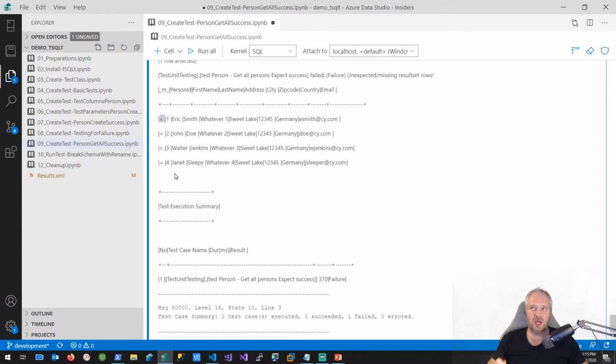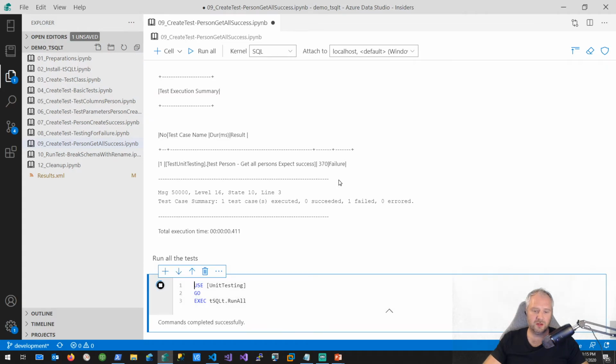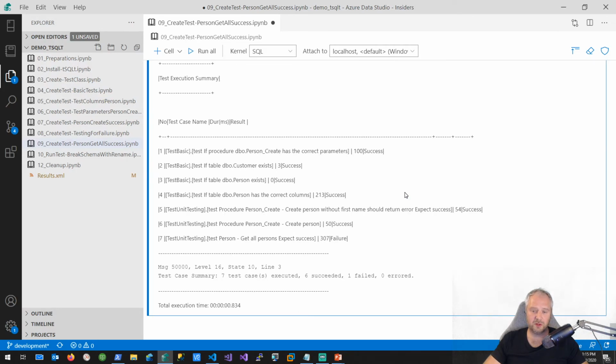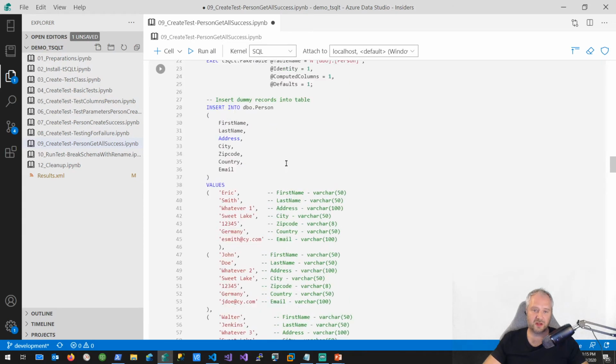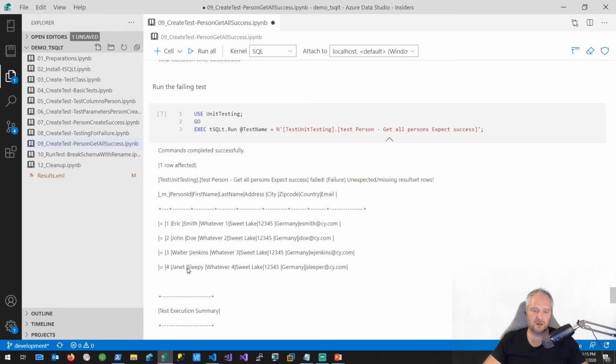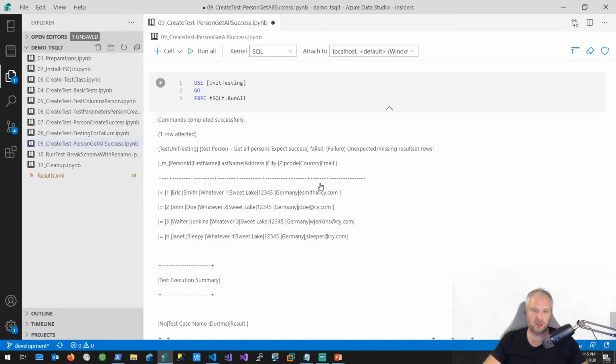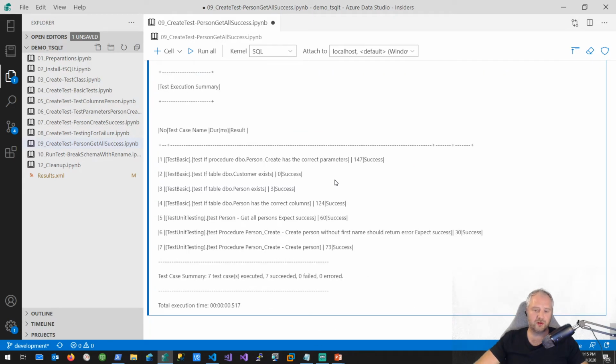If there is a row in that table that shouldn't be in there, then there is the other arrow, this other side around. Let's run everything. And of course, we have a failure. Let's fix that though, because I want to have clean code. So I'm going to create it. There we are. Run everything. And now we're good to go. We have 7 succeeded tests.